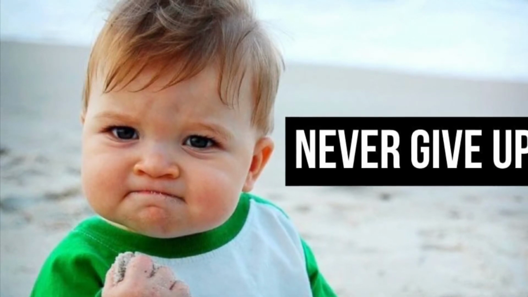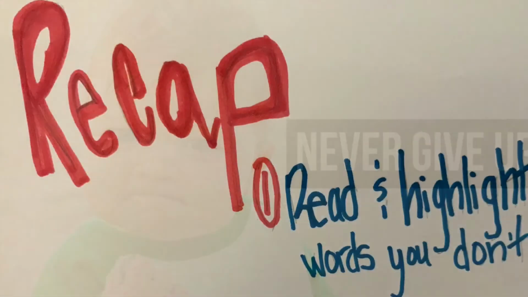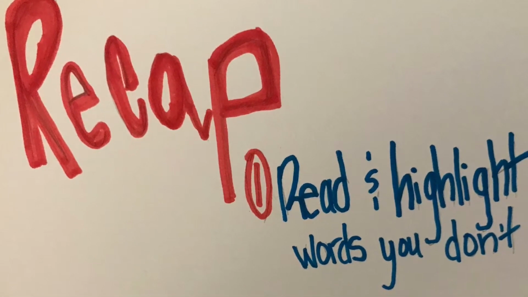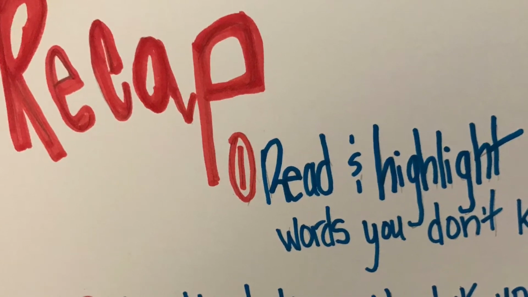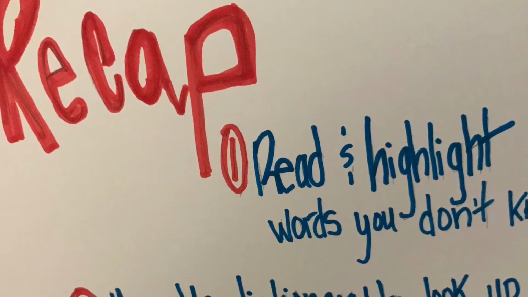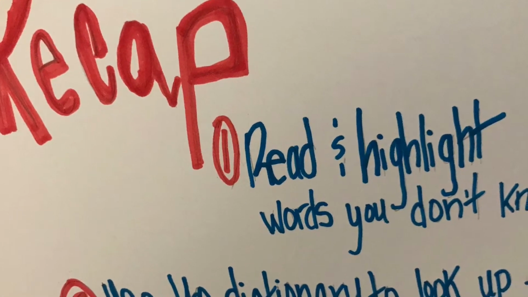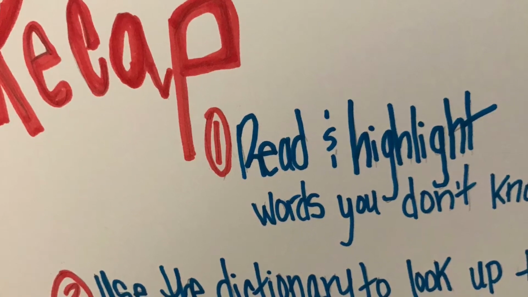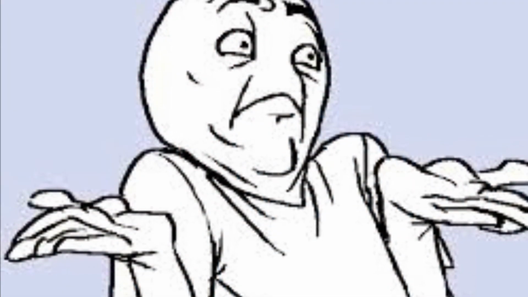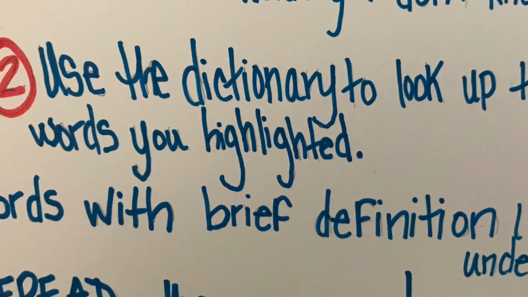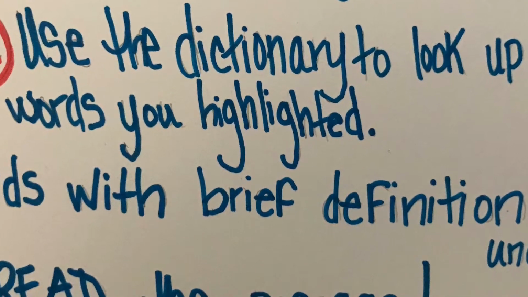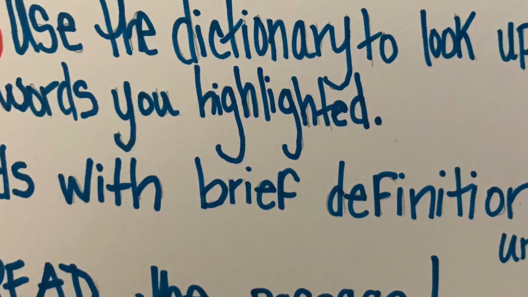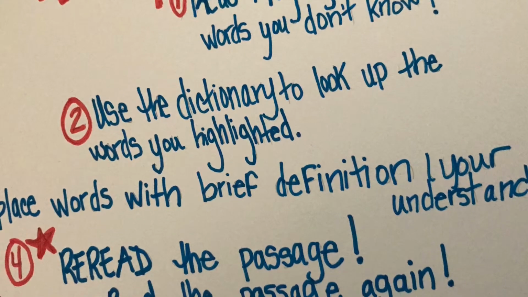Okay, so how does this help you with reading? Let's recap. If you don't know the words you're reading, then you really aren't reading a story. You have no idea what they're talking about. So as you read for the first time, go ahead and highlight the words that you don't know. Every word that you don't know. Ones that you think you know, go ahead and highlight them and look them up. Yes, it's going to take some time in the beginning, but eventually you're going to learn so many words that you're not going to need to use the dictionary as much.